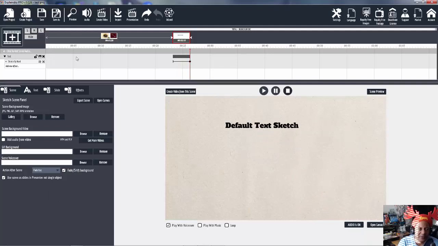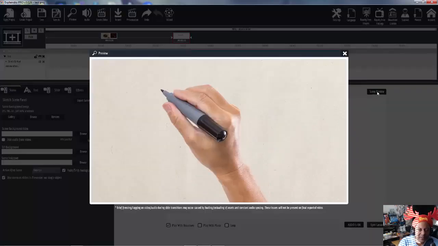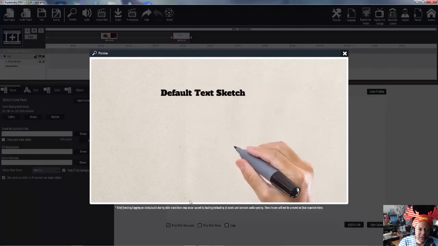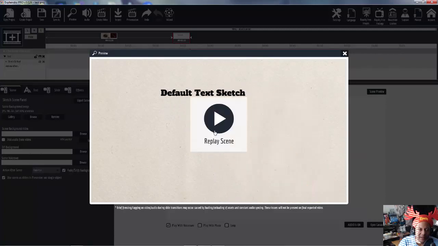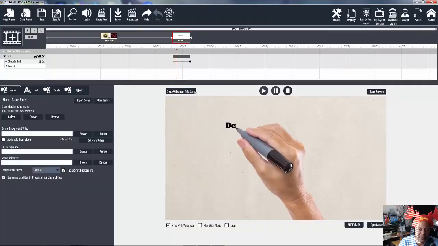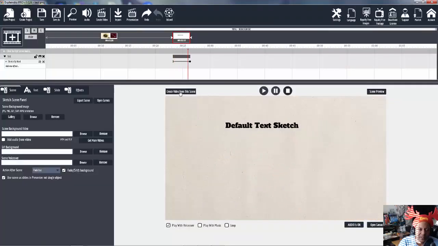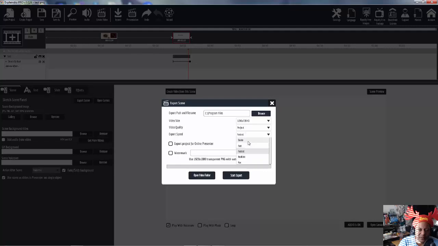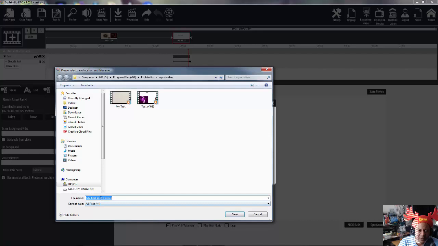Okay, so now this is too long for me to show this as an example. So what I'm going to do is scene preview this one. So it draws the text, and normally if it was a video, it would fade out. Since it's so short, you can render these scenes individually. So I'm going to just render this scene really quick. I'm just going to take the default scene name.